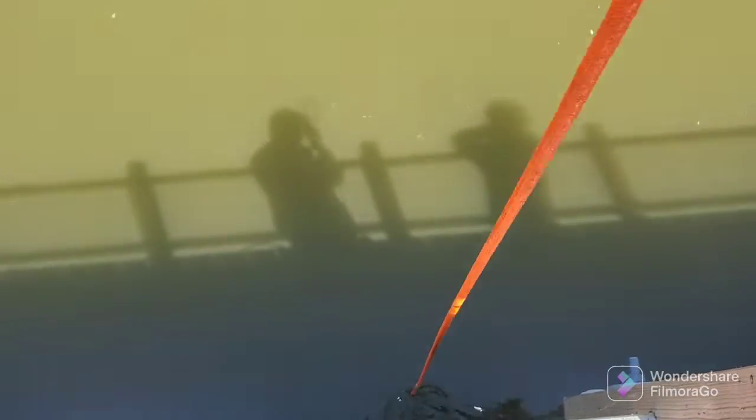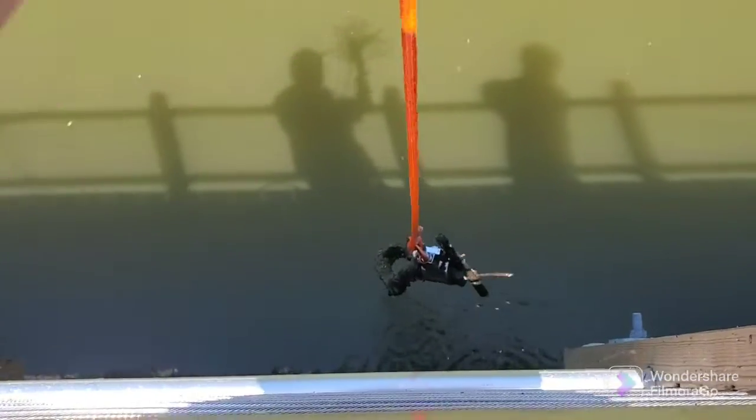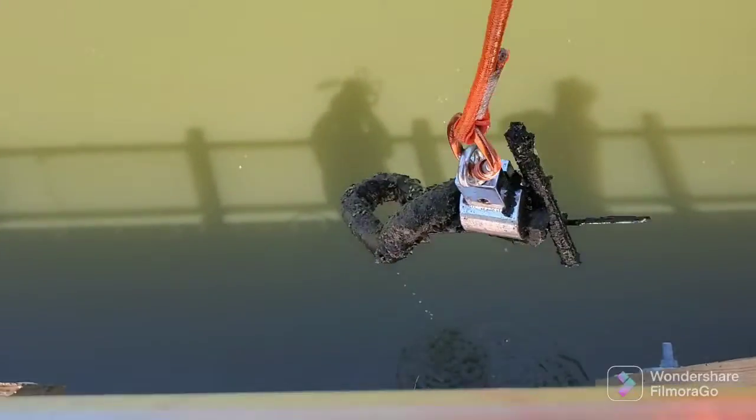Has it got some type of weight here? Let's see if I can pull this thing out. You guys a good view. The rope just wants to get in the way of my camera. What is this? Some type of link? Piece of bar? Yeah, I think so.